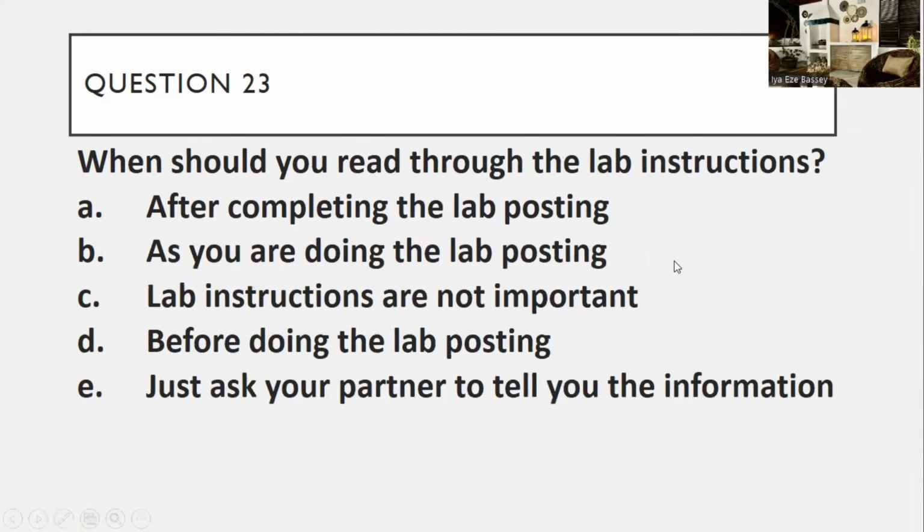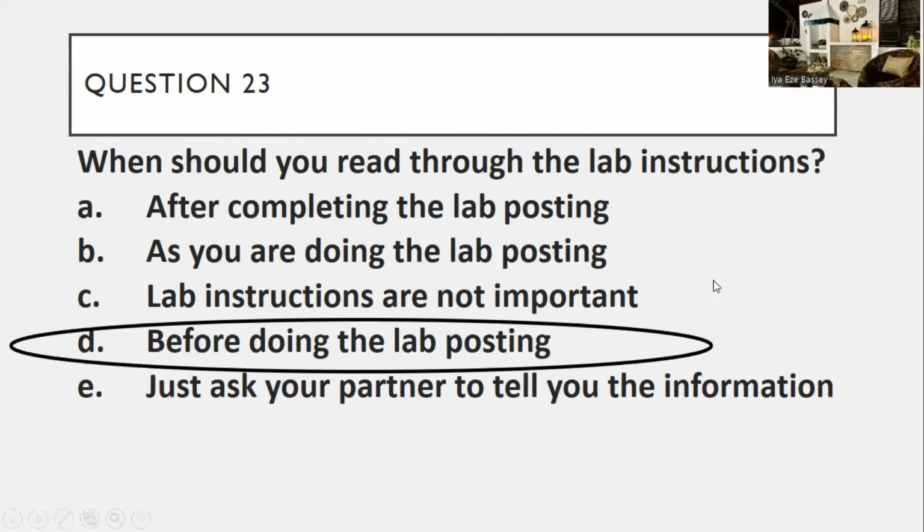So question 23, when should you read through lab instructions? After completing the lab posting? By that time, you may have had an accident. As you are doing the lab posting, very high possibility to still happen. Lab instructions are not important? You are actually planning to have an accident. Before doing the lab posting, don't just ask your partner to tell you the information before you enter any lab and do anything. Please get the lab instructions and know them before you do that lab posting.